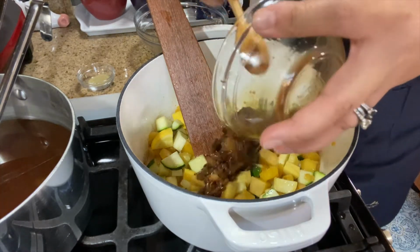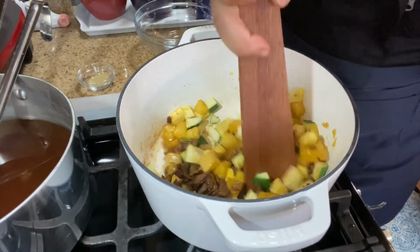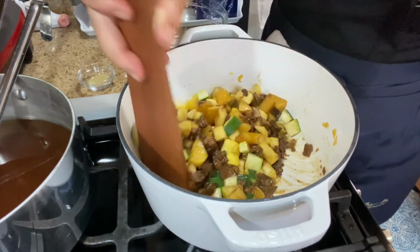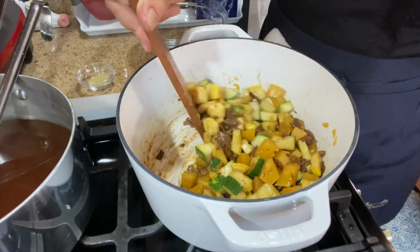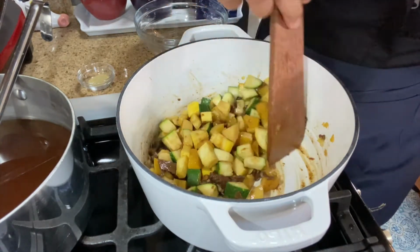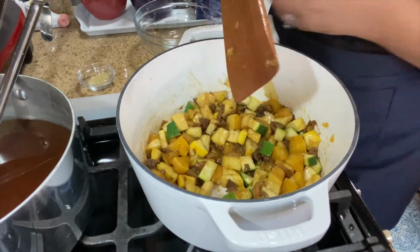They have a perfect texture. The porcini mushrooms are a great addition to this dish because they're very fragrant and they have a very distinct taste, and their texture is very meaty. So this makes it really good. If you can, and you can try to find them, you should. You can always substitute, but I feel like the porcini is a great addition to this dish.